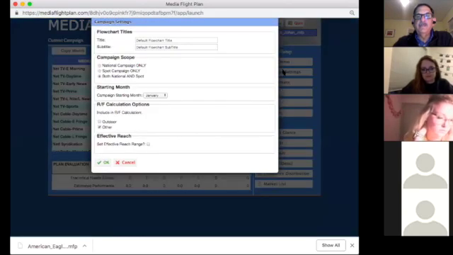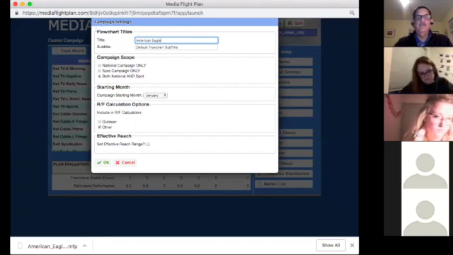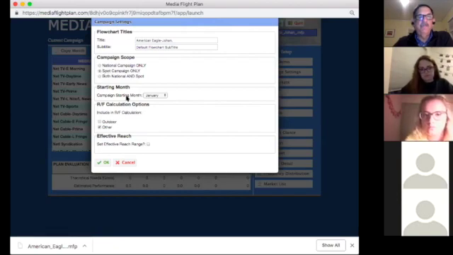Campaign settings. This is really important here. So this is going to be American Eagle. And here's your big choices: you can do a national campaign only, a spot campaign, and spot in media terms means local, one market by market, or national spot. Because you're only doing a local campaign, you choose spot only.